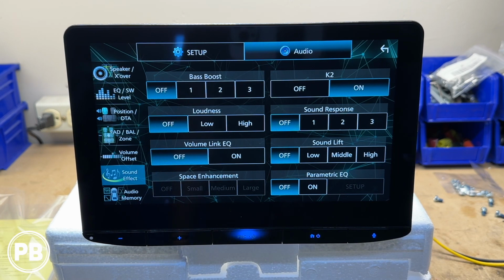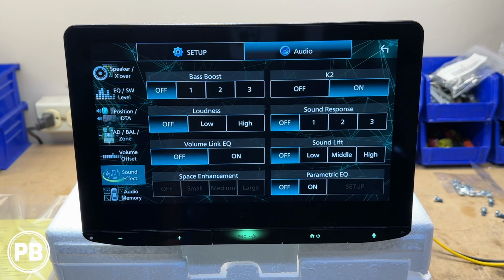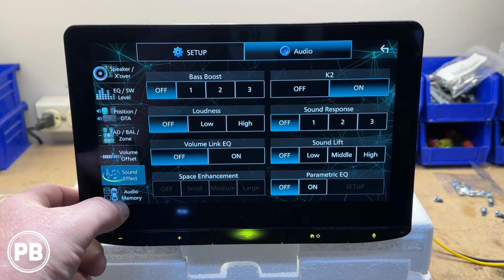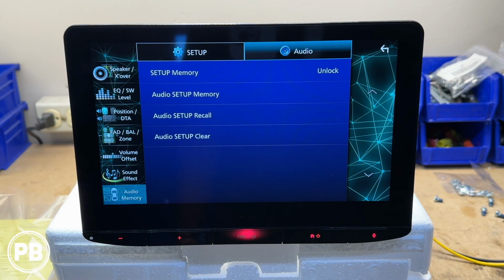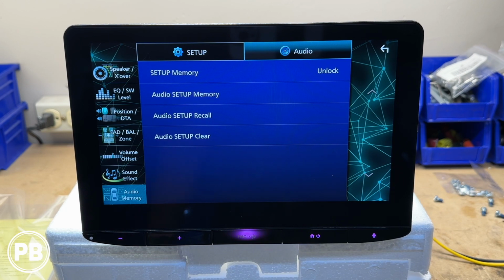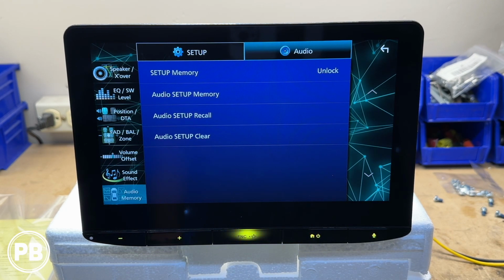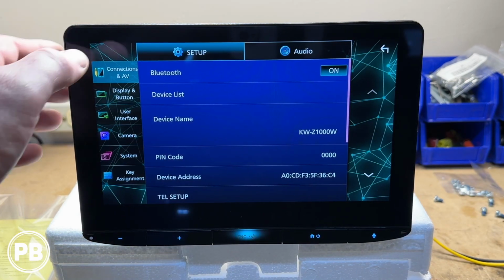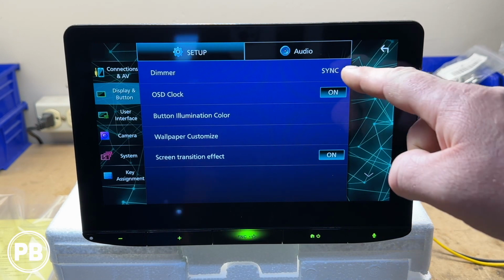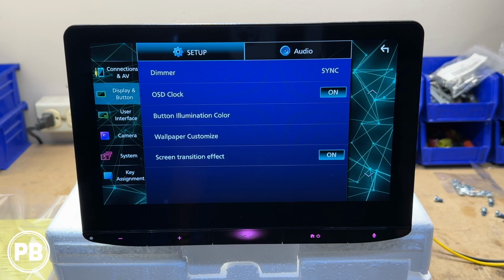Sound effect: essentially this menu is all for your audio quality. Go through and set up your bass boost, loudness, parametric EQ, space enhancement, everything like that. And finally, audio memory. If you've gone through and set up all this and spent time, it's nice to save that just in case you reset the unit or have to power cycle the unit, so you don't lose all those settings. Display and button function: you can go through and set up your dimmer, your clock, illumination, wallpaper customization, and touchscreen effect here.